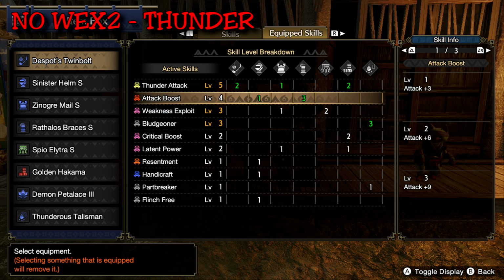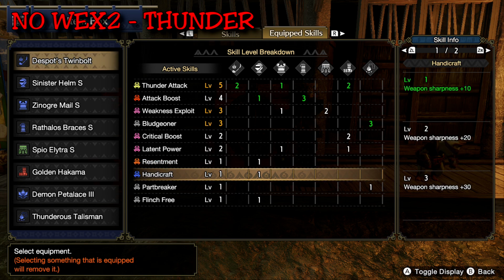You're changing the coils there again for the Speo armor, so you're going to have to change the helmet to the Sinister to get that 1 extra attack, and you're going to have to change the gloves back to the Rathalos gloves to get the 3 extra attack so that you maintain the 5% attack buff.